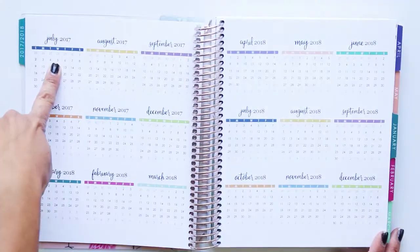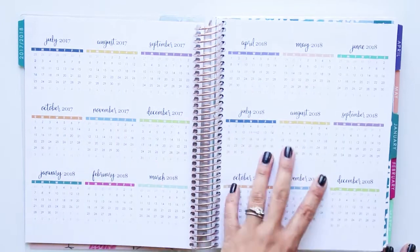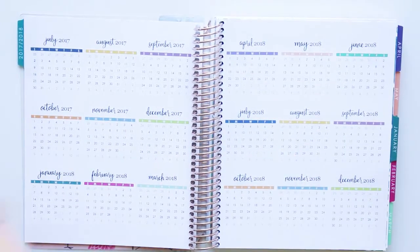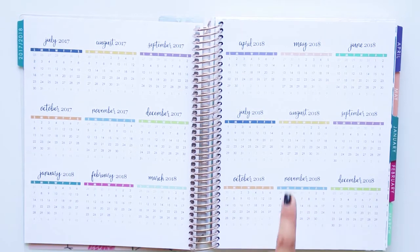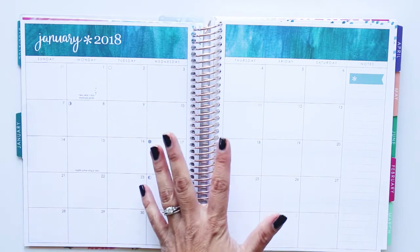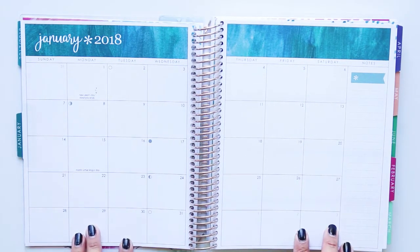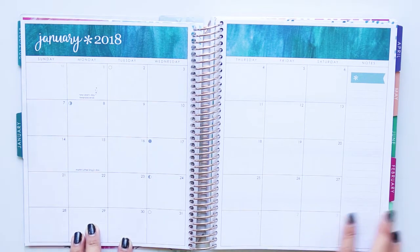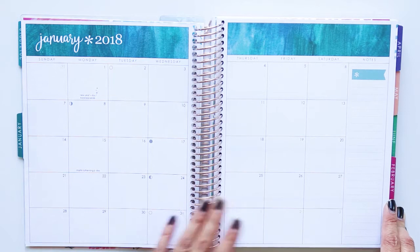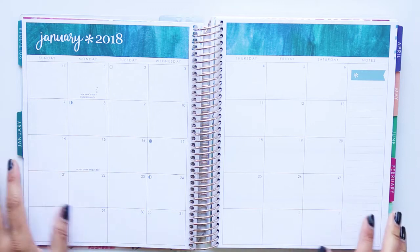So July 2017 to December 2018 looks like it's just kind of a calendar at a glance, which is really nice when you're trying to figure out dates with friends — you can just flip to this front page. And I really like having these two-page spreads for the calendar. I've had that on all my previous day planners going back 20 years. I like that there are no lines because I like to just be able to do what I want.